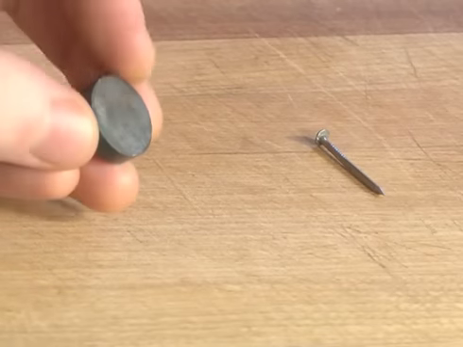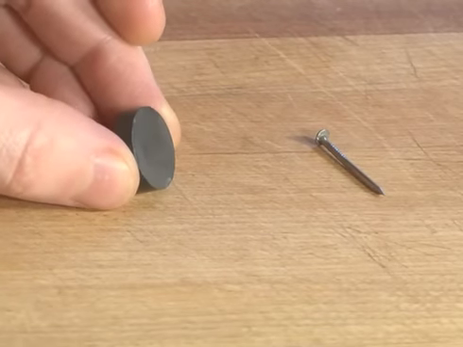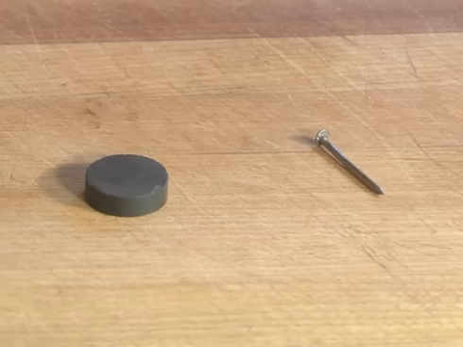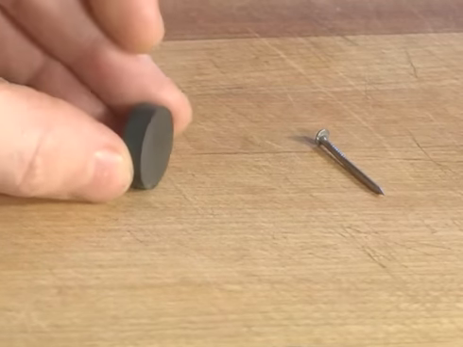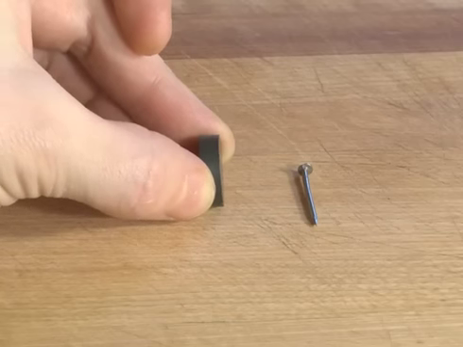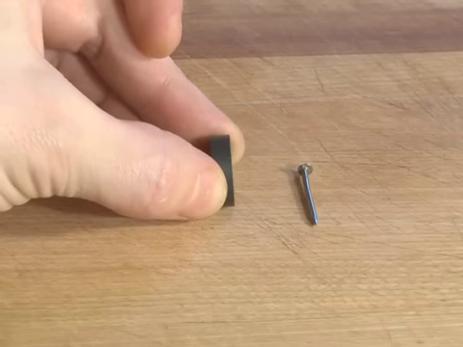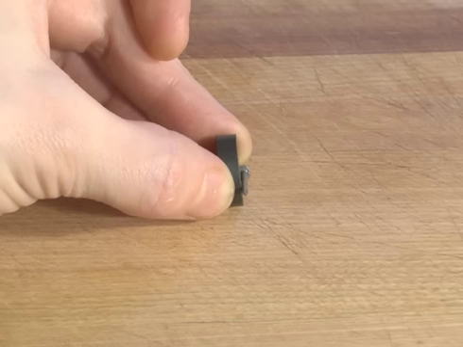Have you ever played with magnets? You might have done an experiment where you lay a magnet onto a table and place an iron nail nearby. If you push the magnet slowly toward the nail, there will come a point when the nail jumps across and sticks to the magnet.